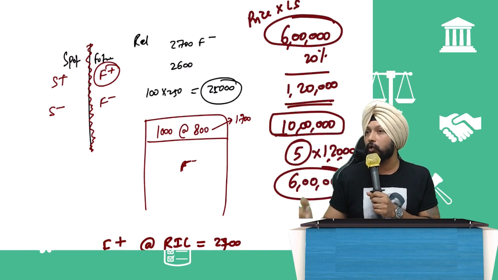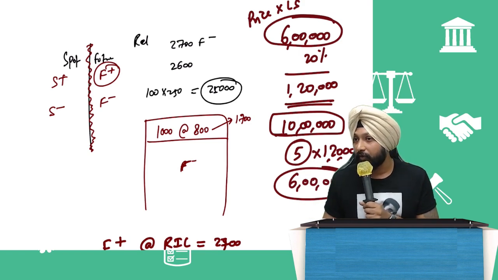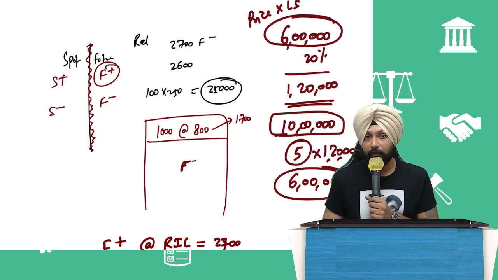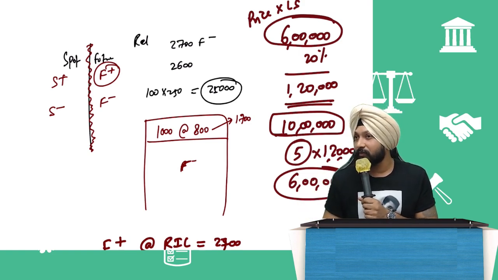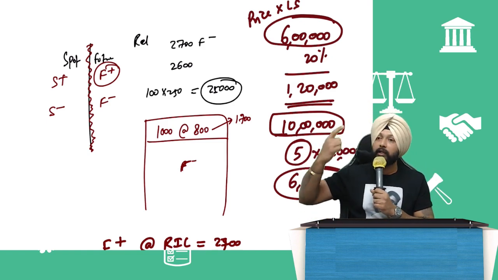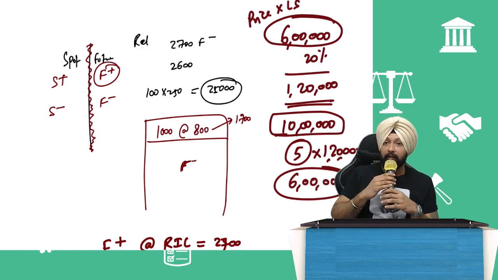Because your maths always goes in one direction. 5 lots I have taken, 15,000 each I will book profit, in one go I will book 75,000 profit. Because you only like to think in the positive direction. These are practical things, guys, I am sharing with you. So I used to tell them, in between I will make an audio recording and send it to them. But they are not willing to understand that.